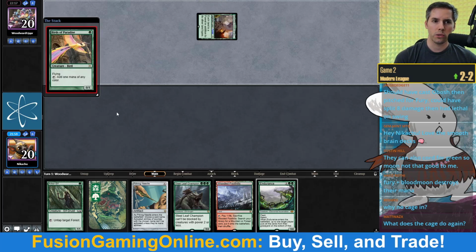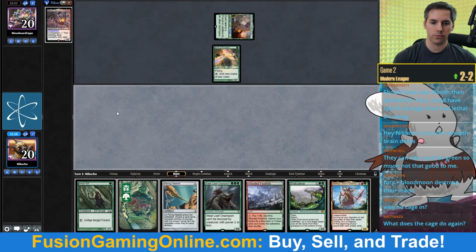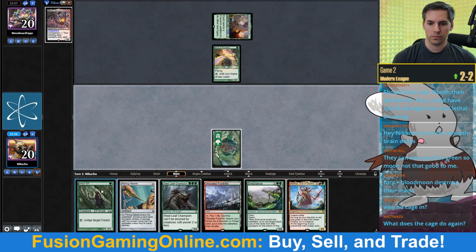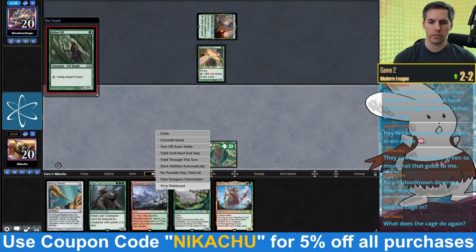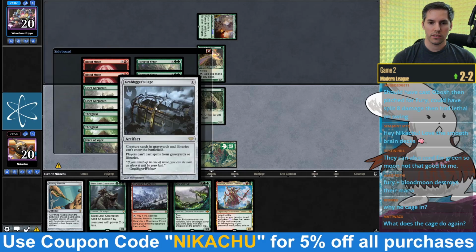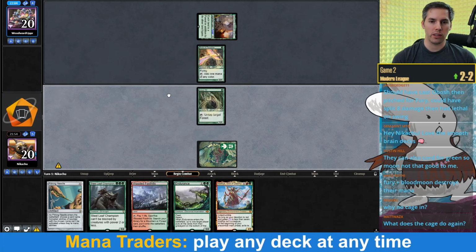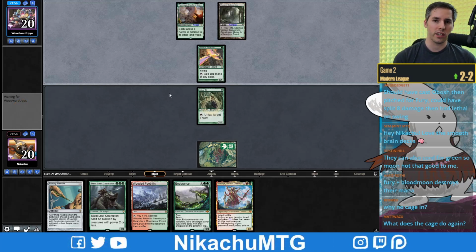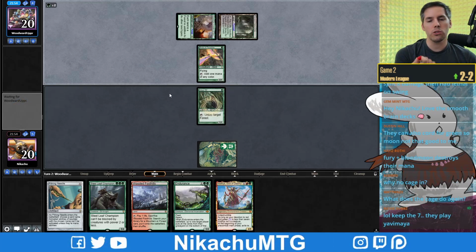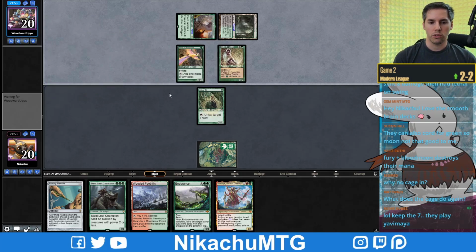Pithing Needle can also name a Grist. What does the Cage do again? Oh god, I should bring Cage in. I have Cage in the sideboard. Does everything. If I'm not bringing this in this matchup, then what the hell is even the point of having this in the sideboard? Probably we could make room in the sideboard by taking out Cage. I don't know where we need Cage. If this is a bad matchup, and maybe this is, then we would need Cage for this matchup.